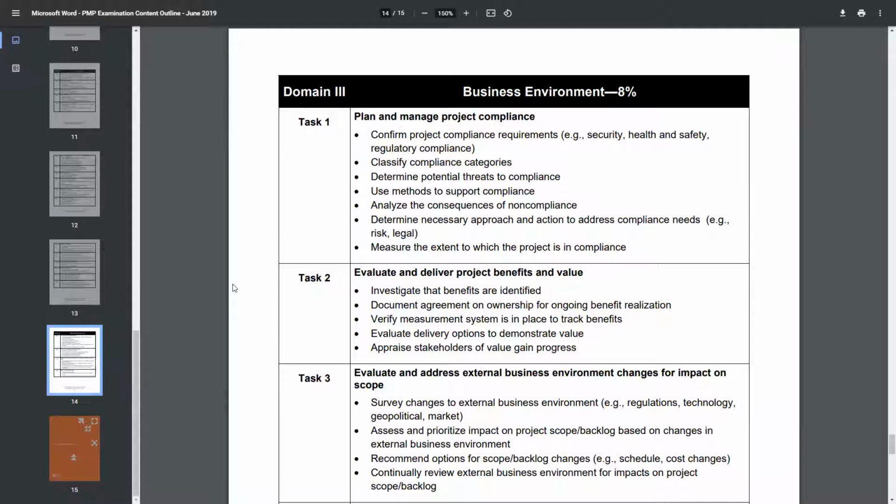And that's why PMI tells you the PMP exam is based on a wide body of knowledge. And in order to understand this exam content, you should be looking across many different publications. All right. So again, I'm going to do a second video and I'm going to go into a lot more depth. But to round up, talking about the business environment, understand about compliance, understand about value.